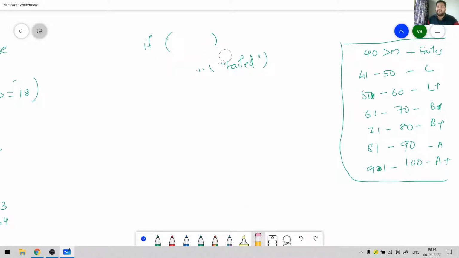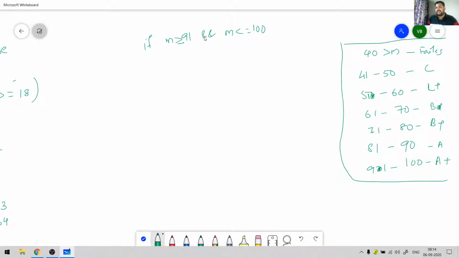So we might have to check more than one condition in order to print a proper grade for the students, right? So you have more than one condition to check in this case, and you might have to check each and every condition if a particular condition is not satisfied. Okay, so we will start from the beginning. If mark is greater than 91 and if the mark is less than or equal to 100.